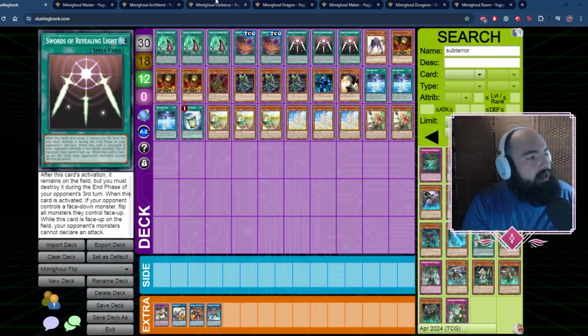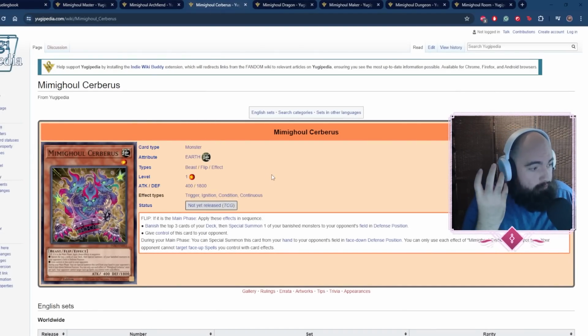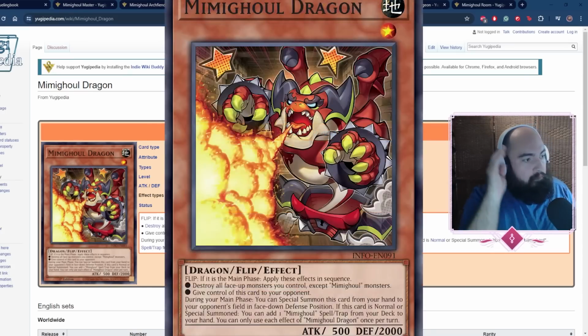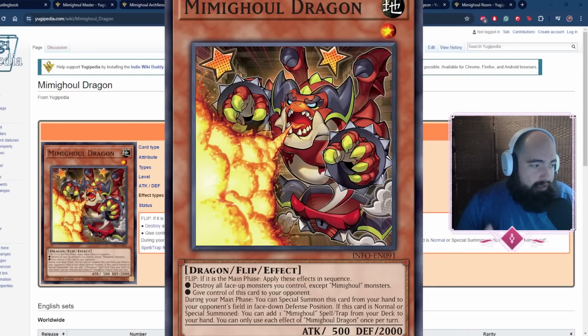Now that we've talked about that, with Cerberus being able to protect your face-up spells, since you can't be targeted with card effects, let's go ahead and take a look at the last main deck monster. Mimighoul Dragon destroys all face-up monsters you control except for Mimighouls and then gives control of this card to your opponent. Now, also worth noting, all these effects activate during the main phase only, meaning if your opponent tries to leave the main phase, you're going to have to go ahead and start flipping them up. You're going to have to try to do that if they happen to go into the battle phase at all or try to pass the turn, but even still, I think that should be fine.